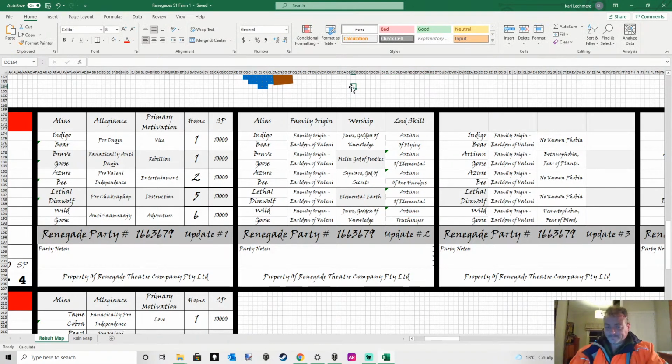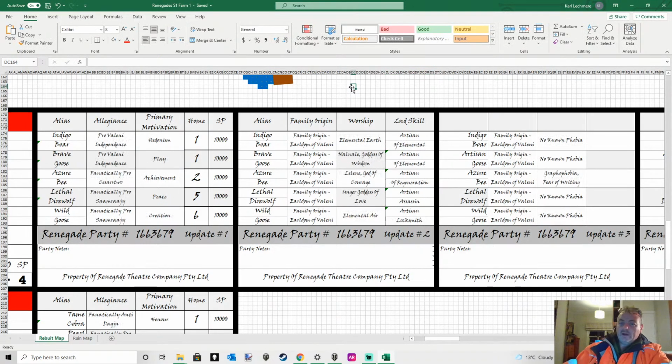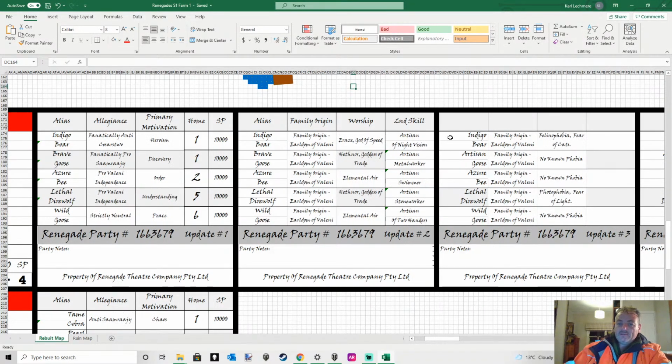Okay. F9, F9, F9. Just checking to make sure. So, alright, so that's their second skill. And so I think that explains how and why I've done it that way.